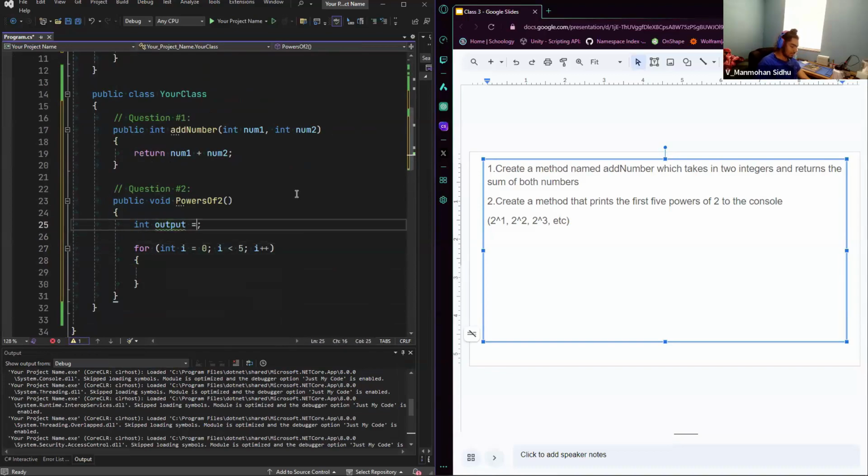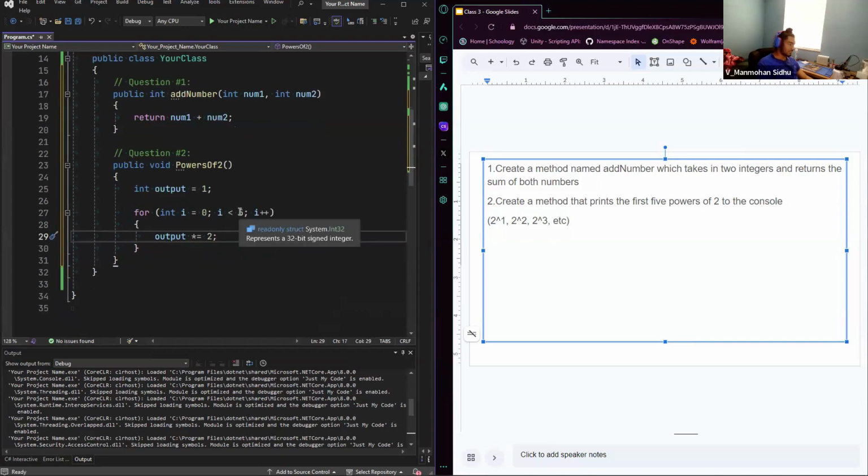Let's initialize it to 1. No, we started with 1 actually. Output times equals 2. This will multiply the output by 2.